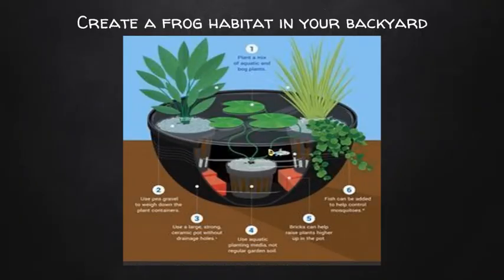You can make your own little frog habitat in your backyard. For a quick and simple pond, you can use an old tire that is lined with plastic to seal it. You can then put indigenous wetland plants in pots in the tire. Make sure there are some rocks for the frogs to rest on, and you can fill it with water. Quick and easy, but will be greatly appreciated by your froggy friends.